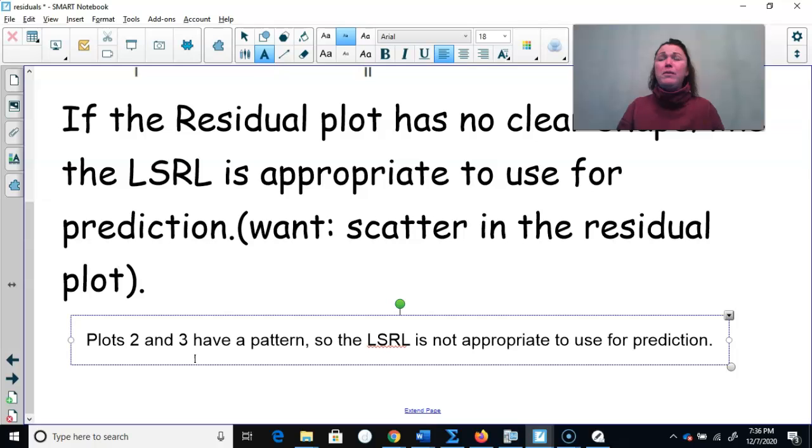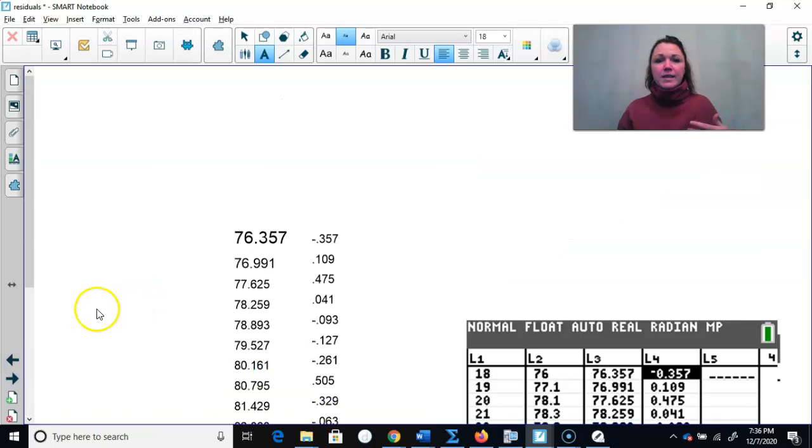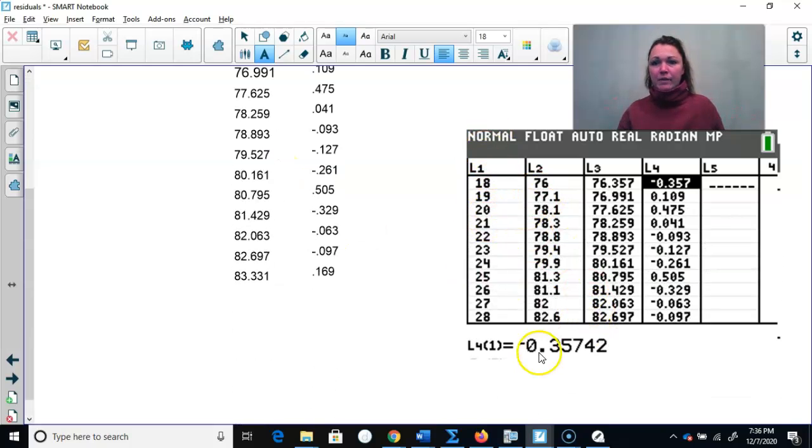If you're thinking, what did we all just do? Okay, just to sum it up, what we did is we had some data, right? And you can see something's messed up with my computer because the screen's already gone. But we had this data, and you can see it at least over here in the L1. We had a regression line, okay? We plugged L1 and L2 in. Then what we did is we used that regression line and we took each X value and we plugged it into the formula, either by hand or using the graphing calculator like I taught you, and we got the predicted Y. You can see there's a discrepancy between what actually happened and what was predicted. Those are called our residuals, the difference between the observed and the predicted.